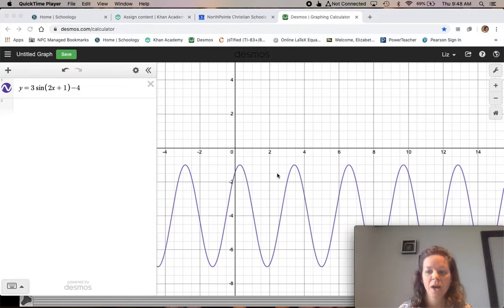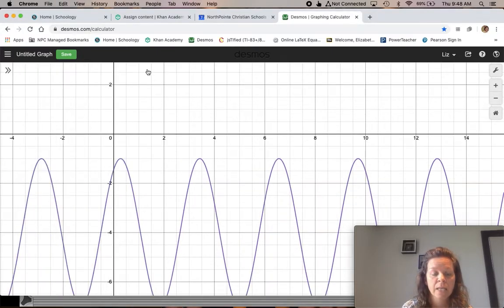Today we are going to continue talking about the graphs of sine and cosine, and in our last lesson we talked about the y-axis, what's going on there with our amplitude and our midline. Today we are going to take a look at what's going on in the x direction, and we are going to talk about the period of the graph, or the length of time that it takes for it to go through its whole set of points.